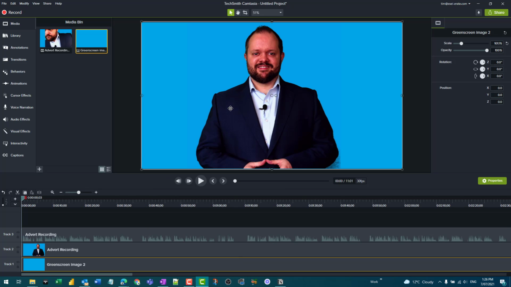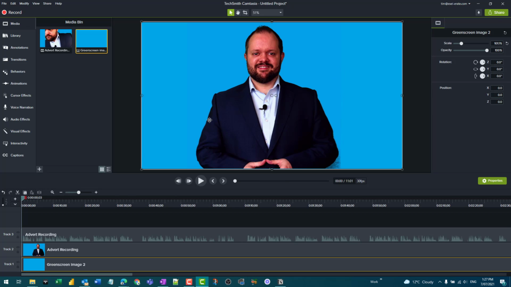Now the next thing you want to do is, it's actually remove color, and this is what you would do in Camtasia to actually get rid of your green screen. So when you film it and you've got that green sheet behind you and you can see all of the creases and stuff, you can actually remove the green from your video and then replace it with, you know, this background. So because I've already done most of that work, the only thing that I need to do is just match up the colors of the blue that you can see that I'm in and then the blue that I've put in the image. You can probably see a very faint difference between them, so you can kind of see it here.